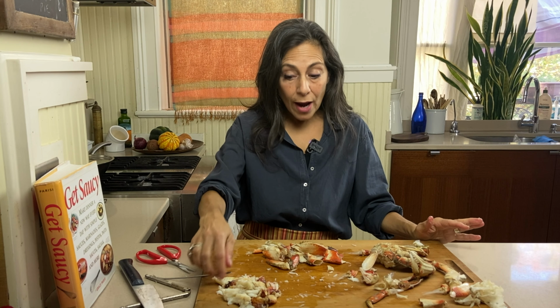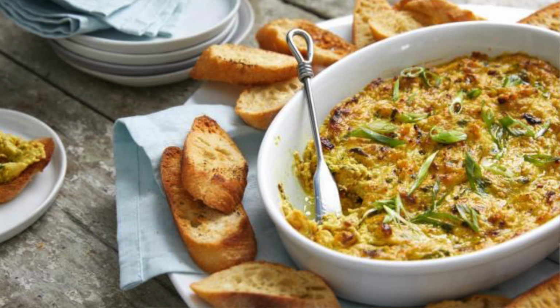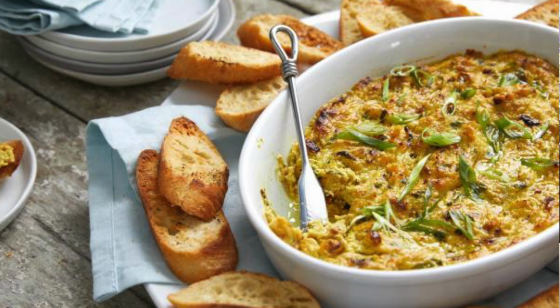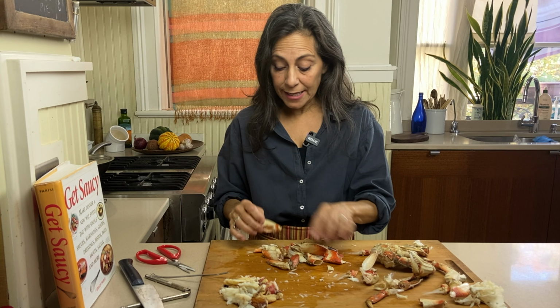We can fold it into pasta, risotto. You can make crab cakes with it. We have a great couple of recipes on our website for crab cakes. We also have this really cool retro curry crab dip. So if you're entertaining, this is a great seafood to entertain with because it's very luxurious and it really sends a message of celebration.